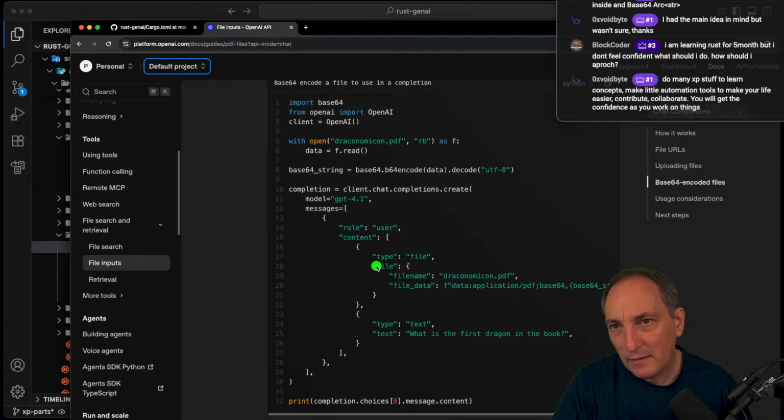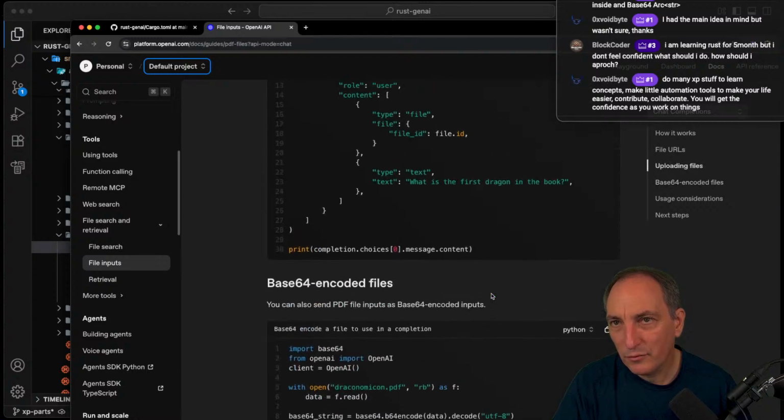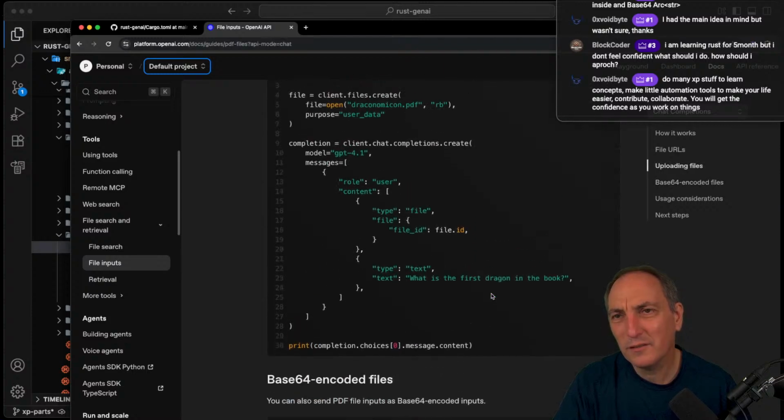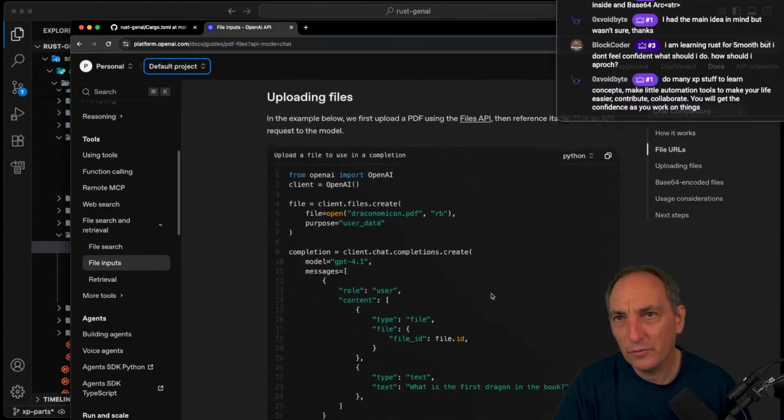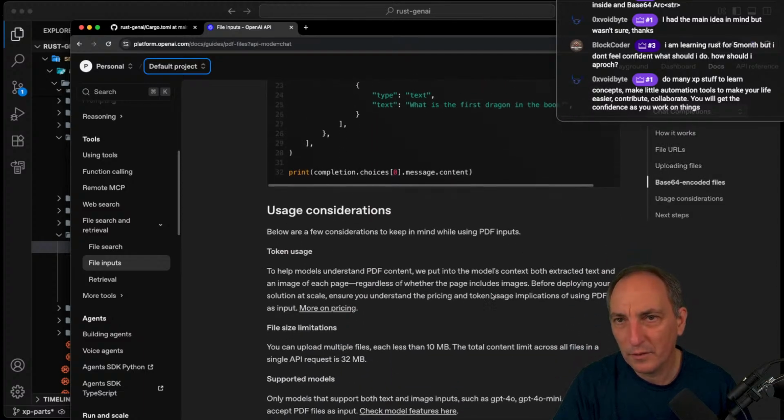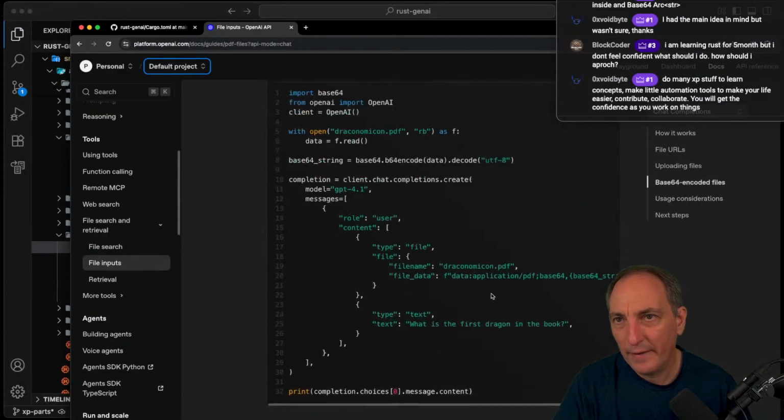And the type file, and then this guy, we're going to support that. And it's supporting the URL as well over there. No, that's not the URL. We're not going to do that because you need to upload files. We're not getting into this business.